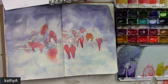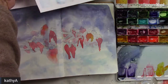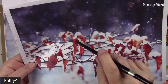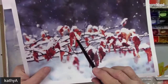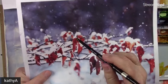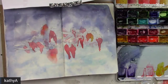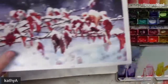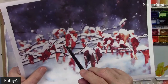All right, now we can do a little bit of detail. So you can see that there's some dark lines in here. Now, if you have watercolor paper, before you do the leaves, you could actually bruise the paper by taking a stylus and making the lines. And then when you put in the paint, the lines will actually be darker.